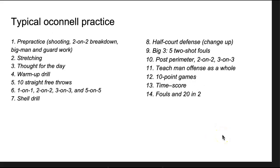Third set on the fouls there. So here's his O'Connell practices. These are a little smaller, but still kind of the same. So pre-session stuff, man, that'd be great if I had pre-session. But my practices are 6 a.m. Stretching, thought for the day, warm-ups. Again, making 10 free throws.